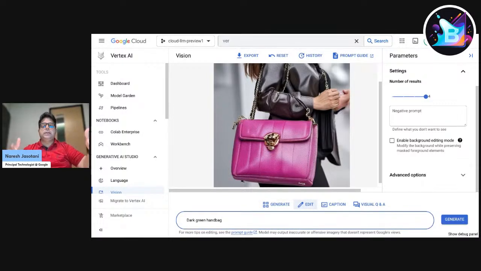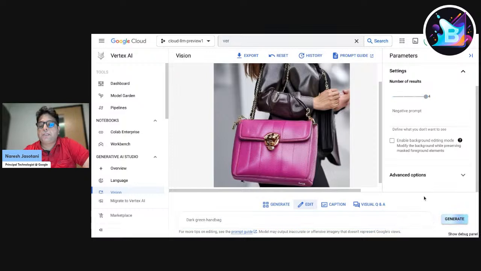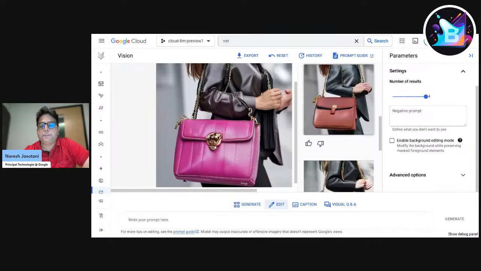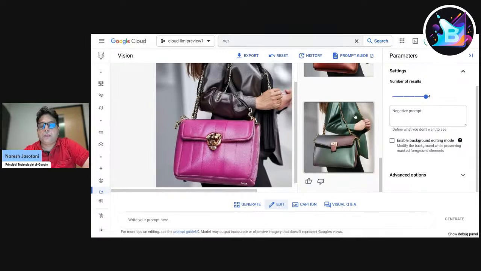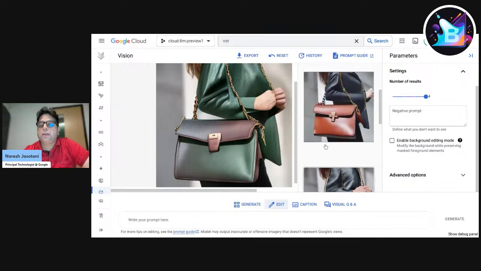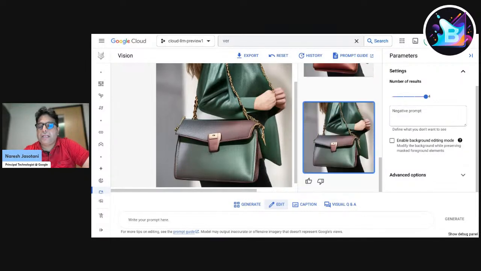So it knows that I'm focusing on this image. Now, I did not have to mention a women handbag. I'm going to say dark green handbag, but it knows that this photo must have a handbag somewhere. So this is going to give me an option with different handbags colored green. It's taking a little bit of time. Look at that. Yeah, this one. So it changed the background as well as the bag, but you have a green handbag. Now you could be much more specific and change the type as well.